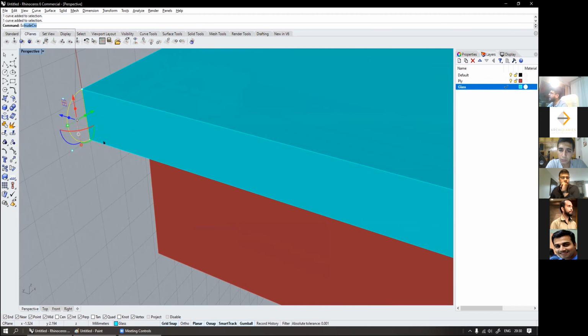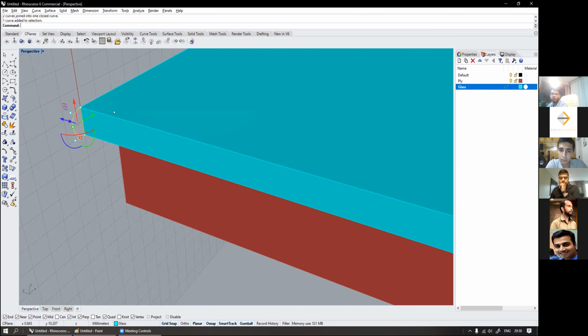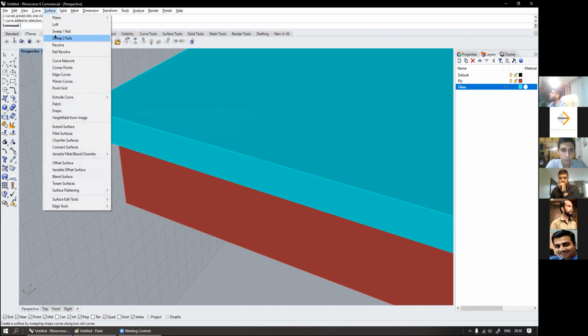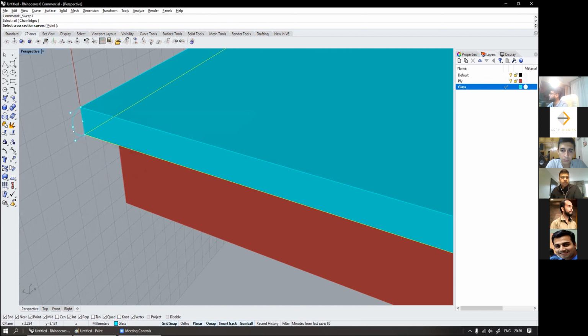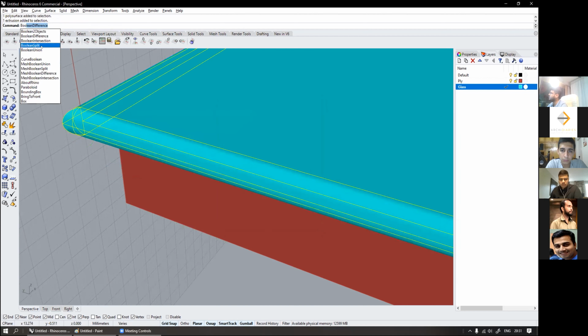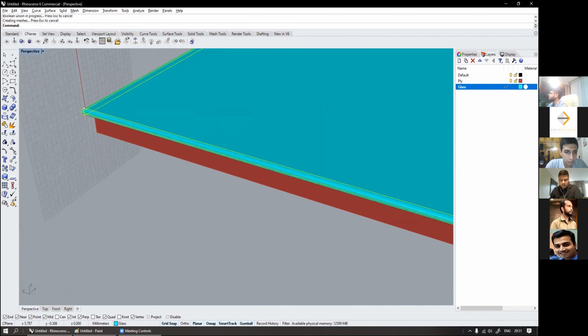The reason why I like to join it and then create a solid is that once I do a Boolean union with this, it will give me a solid, one entity. And that's the only reason I'm creating a solid over here. This is the curve, this is it. Okay, and then again I will do Boolean union. Shall we proceed?